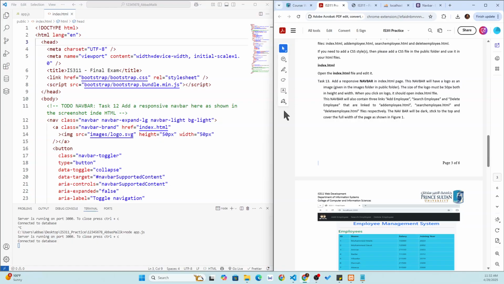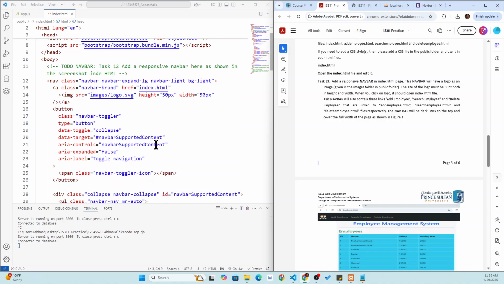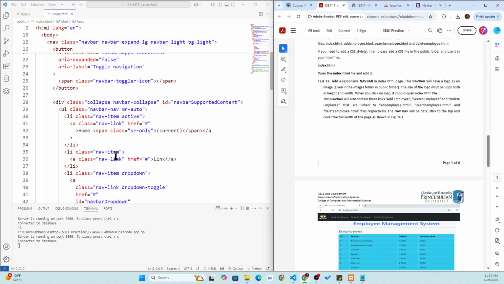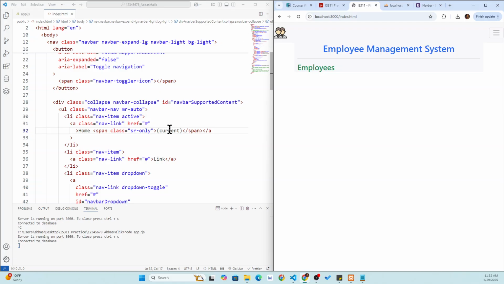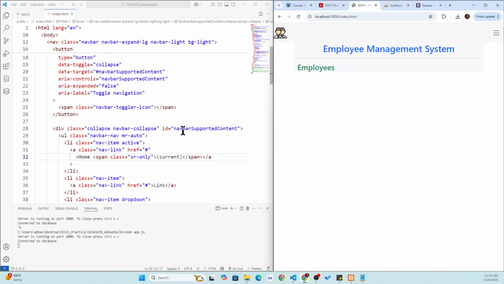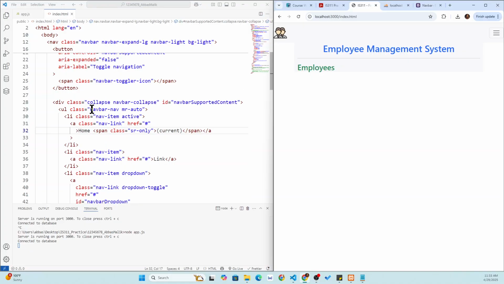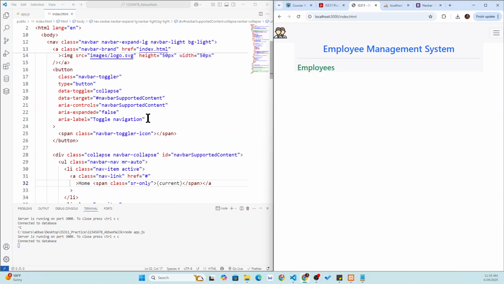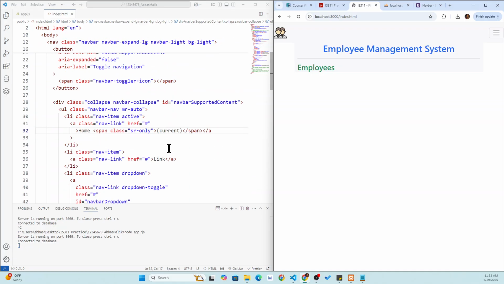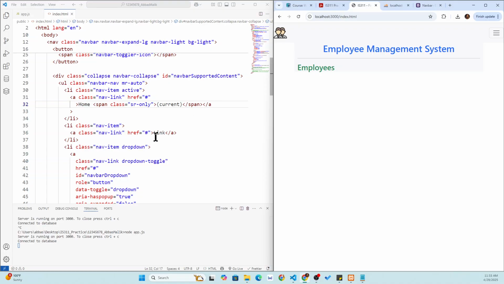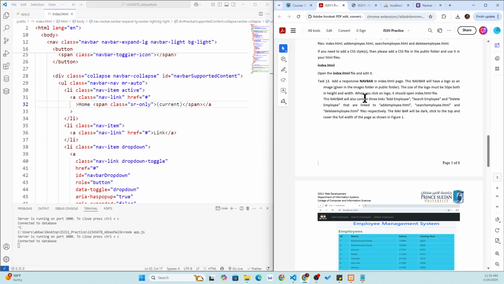So again, if I just try to read the information, height, and done. Now we need to add links to these things. If you look at that, we have a home button here, which is not visible right now. Okay, but anyway, let's see. We are talking about a collapsible toggle button. That's fine. We have these links. The first thing is that we have the links.